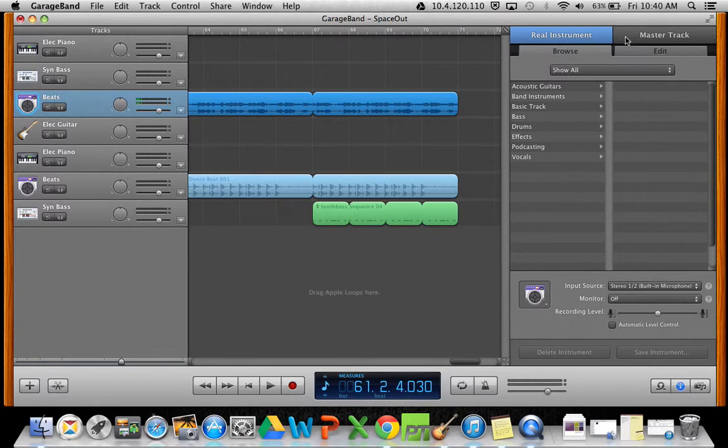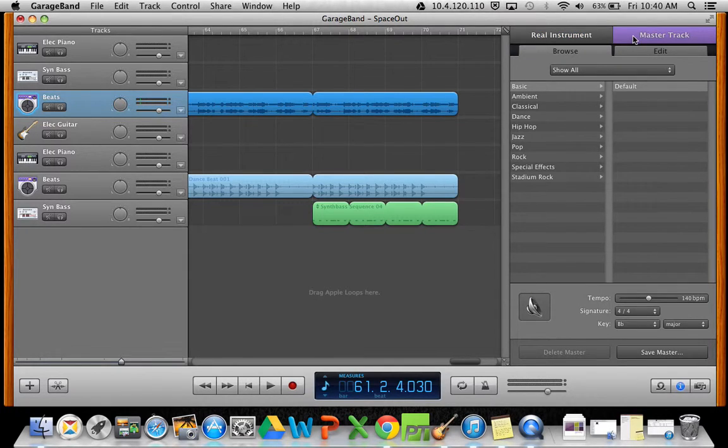If you click here on Master Track, here is where you can edit your tempo, you can edit your time signature if you want it to be 4/4 or 6/8, whatever you want. And you can also change the key of it, so maybe you don't want a B flat, maybe you want a C, or maybe you want something real weird and you can go F sharp. And then you can also change the major or the minor key that it's in. And so that's that. You won't have to click save. It'll just do that for you.